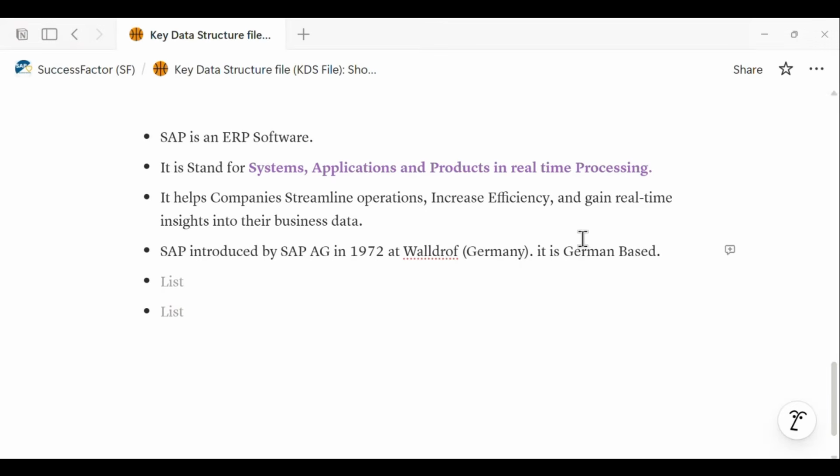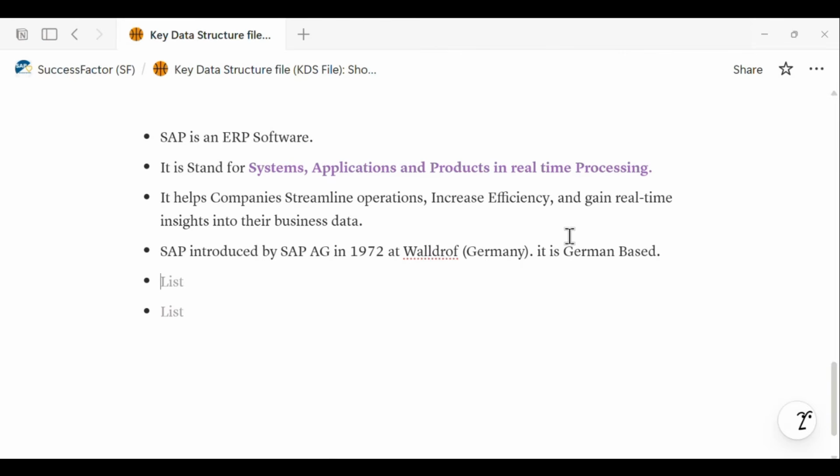And SAP is multilingual software. Multilingual software means, let's suppose you are in the USA, English is mostly preferred there. If I am in India, we mainly say Hindi, but we have many languages, Hindi and English. In India it is Hindi and English, in China Chinese, in Saudi Arabic. This way, country wise, SAP provides language support. If you do not know English, how will you handle the software?